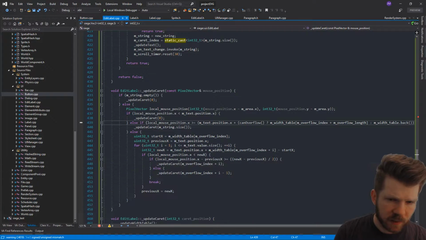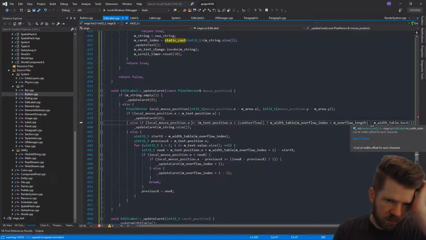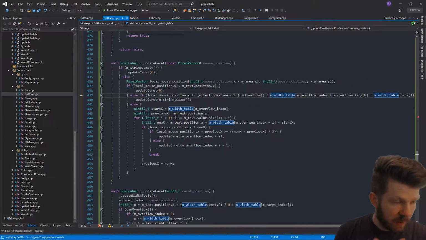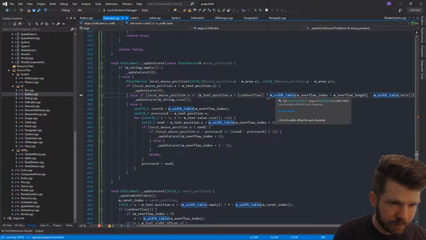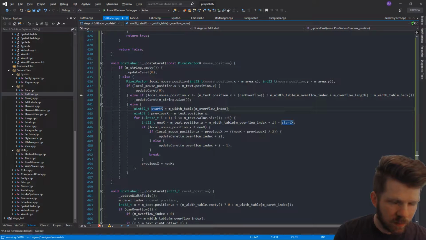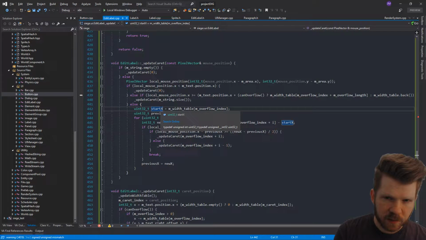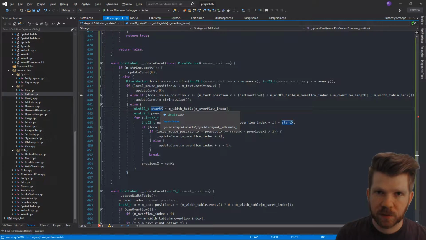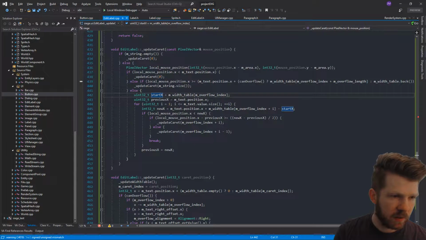Oh, I see. Size t, it's talking about the uint32. Width table has a uint, whereas, yeah. I regret doing stuff like that. I really should just use int in most places. What's a pixel vector? It's a vector that is in unit space pixels and uses int32 as the underlying data type.